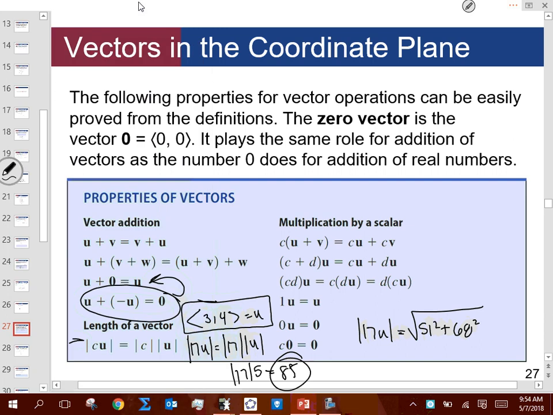Multiplication properties that are useful. Okay. What's this property here? Distributive property. Okay. So the distributive property for vectors works. The bottom one, I guess next, is also the distributive property, but now we've got two scalars being added together. And before we multiply by the vector, you can distribute the vector through. Okay. So this is distributing a scalar through. This is distributing a vector through. But still works.